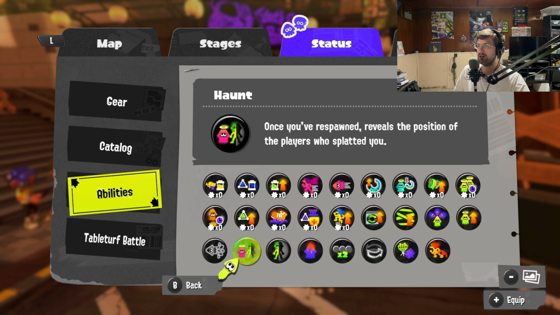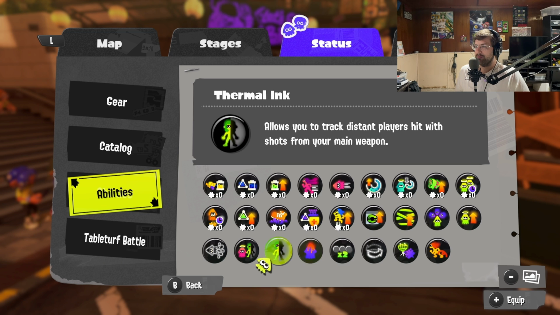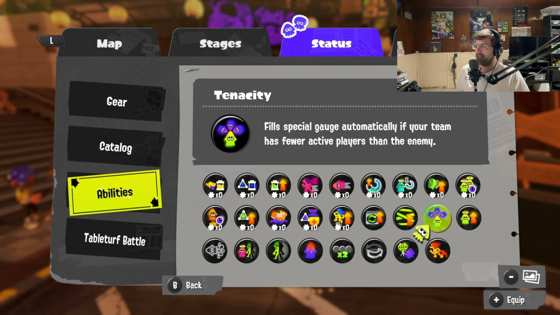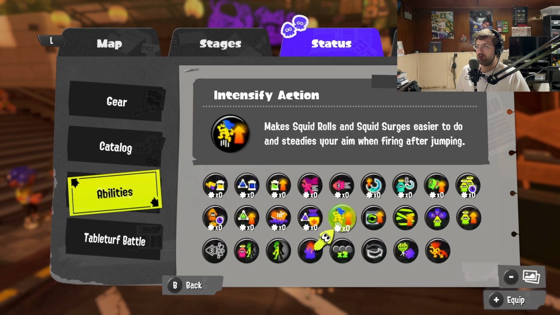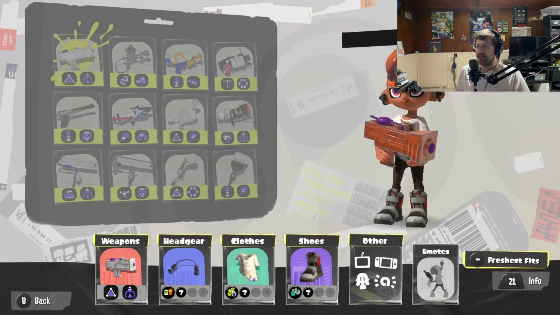Drop roller. So yeah, this is entirely new because of how they change the movement of your ink form. I think that's kind of it for new abilities. Well, completely new abilities. All right. Let me see.